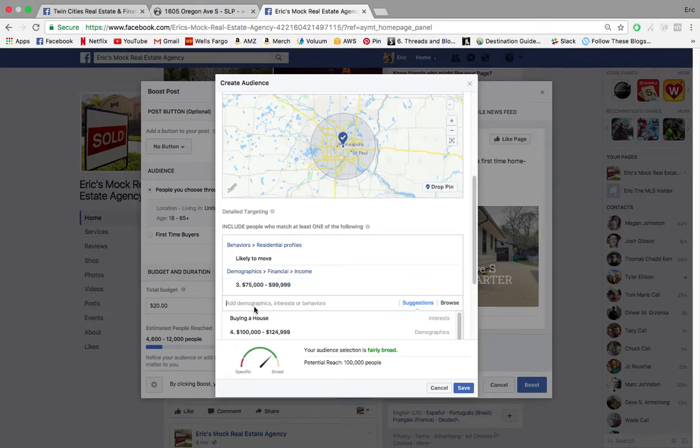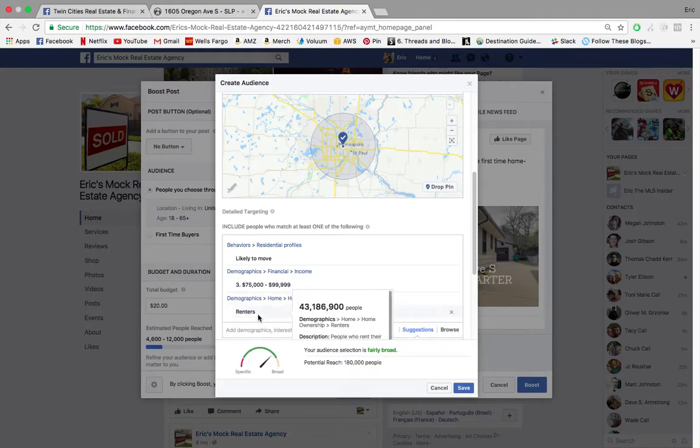And here's a really cool one for first-time home buyers. We can target renters as a demographic. So people who are renting now, who may also make between 75 and 100,000 and have the behavior of likely to move. Now we can narrow this further, but for now we're going to include people who match at least one of these. So it has to match at least one of these three.